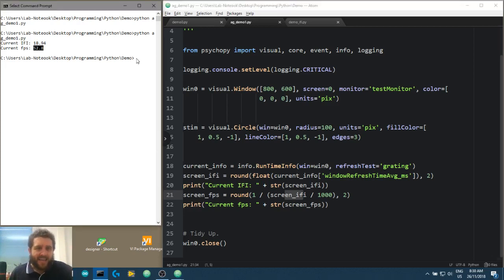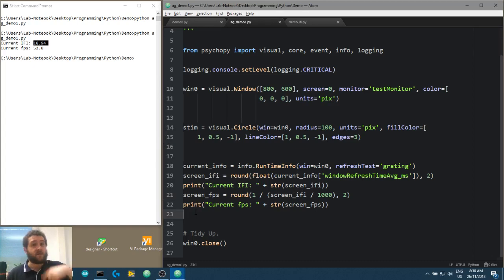So we know now that each frame, each refresh will take, in this case, 18.94 milliseconds. So if we wanted to present our stimulus for 1 second, it will be essentially 1000 milliseconds divided by each interflip interval. And that will give us the number of frames that we want to present that stimulus for. And then we just loop over, or create a loop over that number of frames. That's our stimulus. And this has many hidden advantages as well. And we'll go through some of those. So what are we going to do?